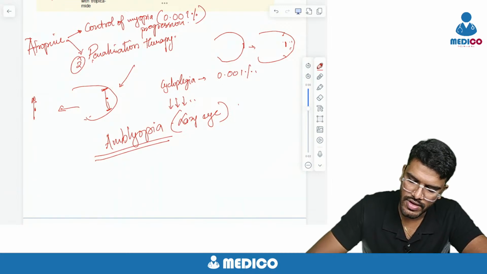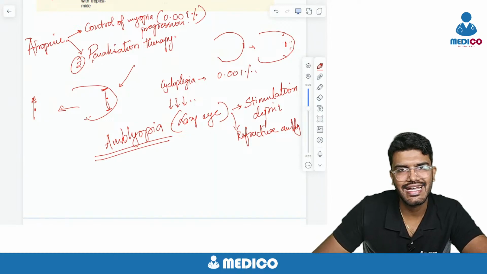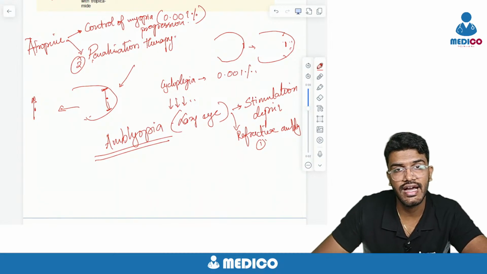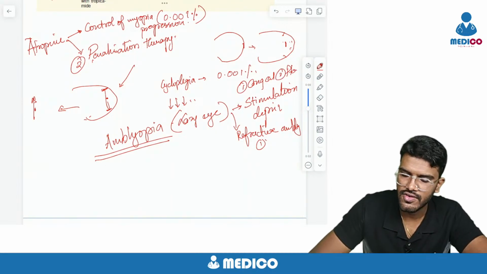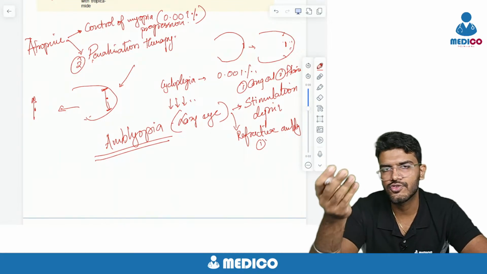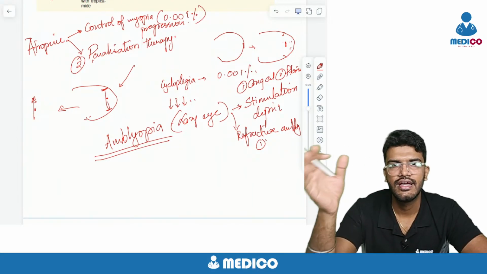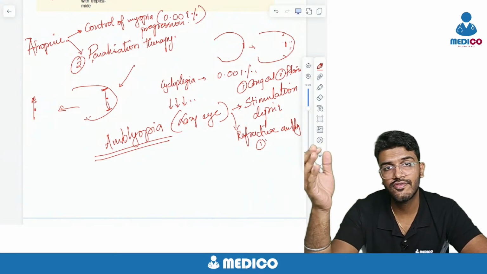How does this happen? Mainly because of stimulation deprivation, one of the types, or refractive amblyopia. There are many more causes. I'm just giving you the two most important ones. Long term, when the refractive error is not corrected, that results in refractive amblyopia. Whereas if there is some problem that does not allow light to enter the eye, in the form of congenital cataract or severe ptosis, the eye under this pathology starts to decrease in its function. So amblyopia is functional visual loss, a decrease in the activity of the eye because of stimulation deprivation.